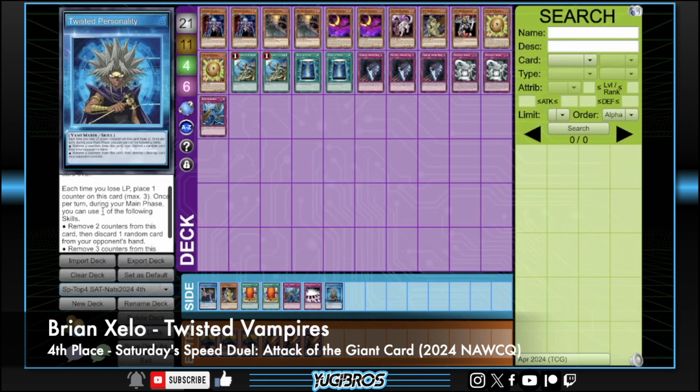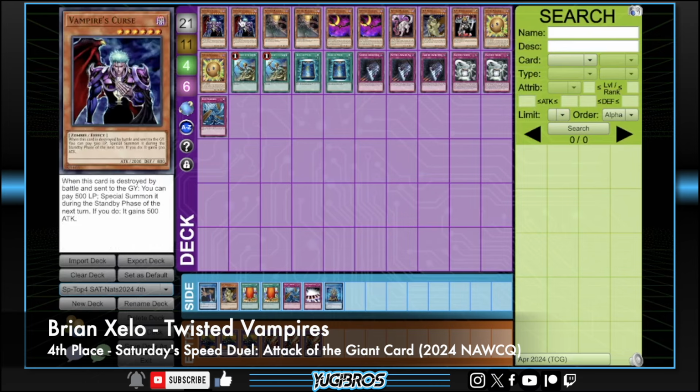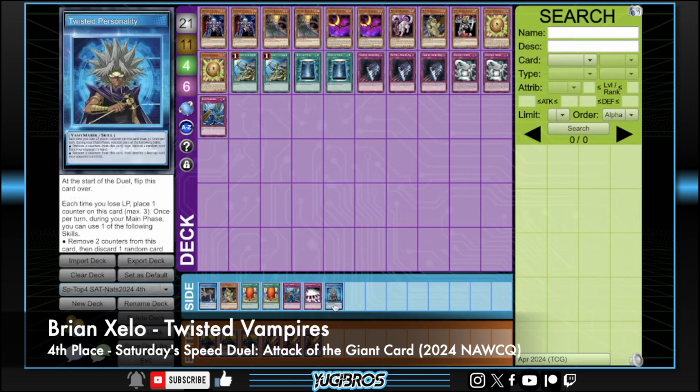Max 3. Once per turn during your main phase, you can do one of the following. Either you remove 2 counters from this card, then discard a random card from your opponent's hand, or you remove 3 counters, then destroy 1 face-up card your opponent controls. And then to pair with that, we're playing the Vampires, and the Vampires mostly all have effects that say you pay 500 to do something. So it gives you the counters on your Twisted Personality.